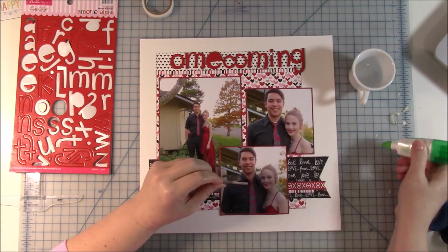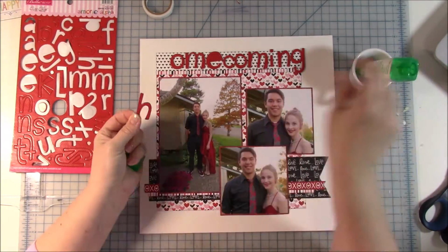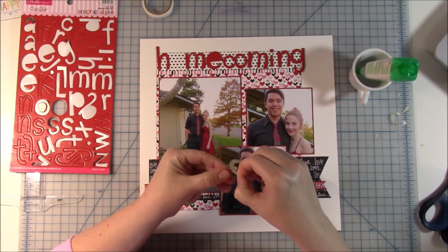So this is the layout that I'm using. I have already posted this picture because you have to post it to be able to enter to win the prizes. So I did post the picture of this.